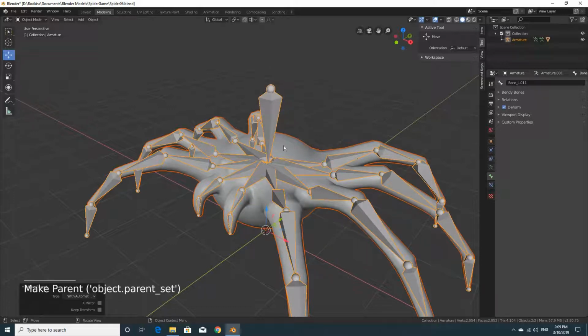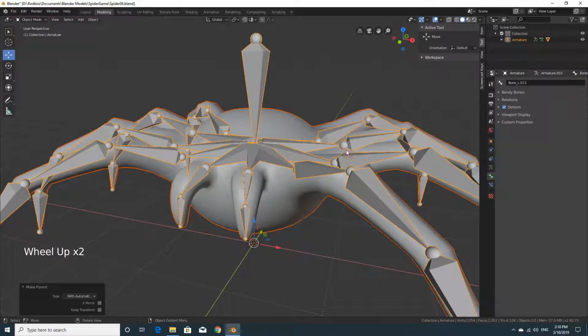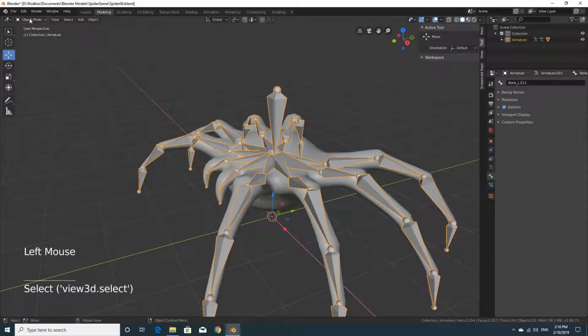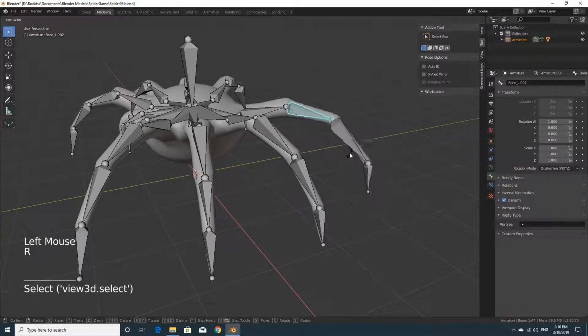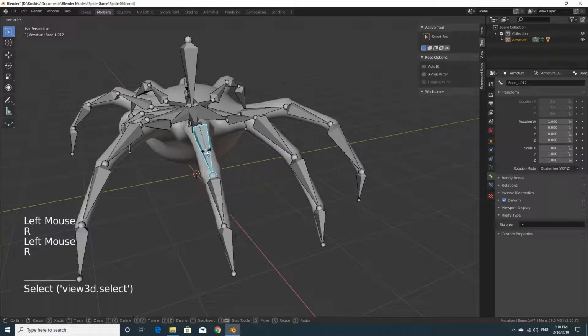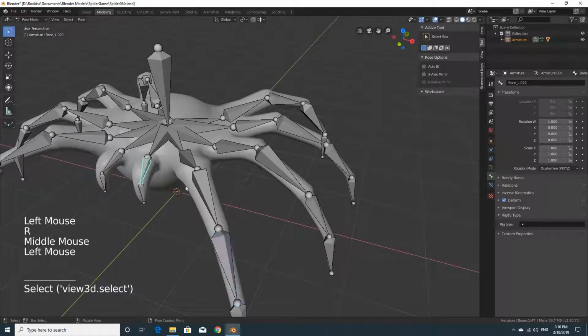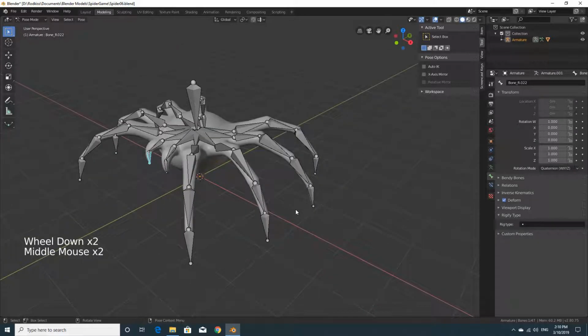If you click with automatic weights, it should have set the parent and set up the armature so that it deforms this mesh. Now to test it, we just jump into pose mode. So I'm going to select the bones, go from object mode into pose mode, and then I should be able to pick one of these bones and tap R, and it should deform the mesh. So I'm just going to quickly check that this mostly works, which it should do because these bones are fairly well separated, and then we should be okay to start adding a little bit of IK to this so that we can animate it a little bit easier. So it looks like it's worked okay.